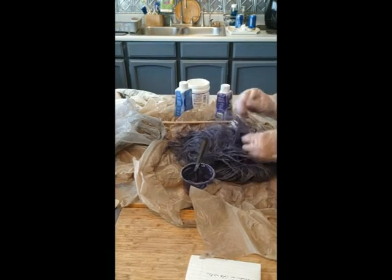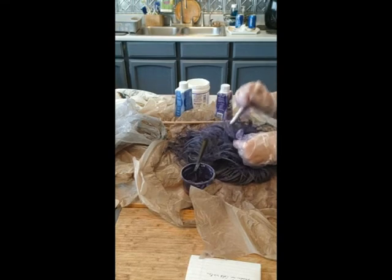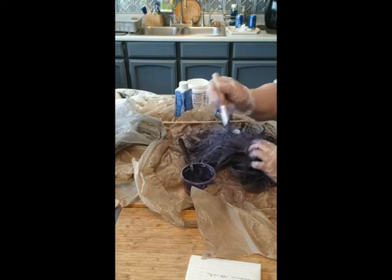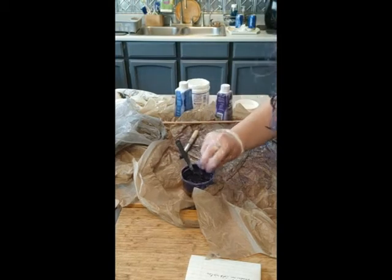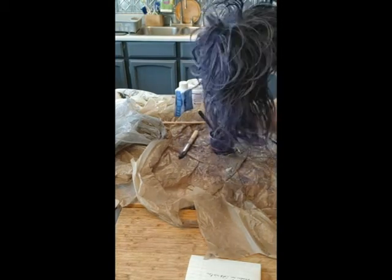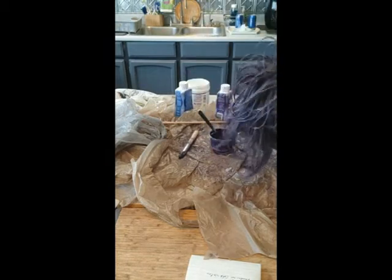I think because this is for synthetic hair, it's not going to really bother the fibers. This is how she's looking. But I'm going to take what's in here and kind of rub it on the bottom with my hands.